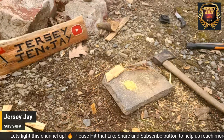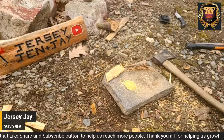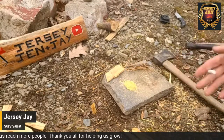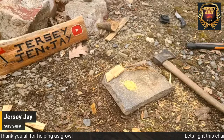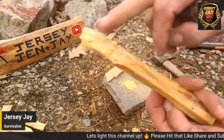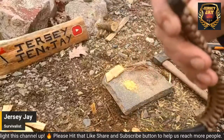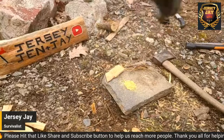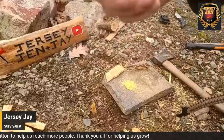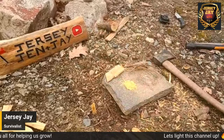All right, guys. Now, we're going to do this again, but with the dust. It's more of a sawdust form of the fatwood, okay? So here's the fatwood, guys. It's really super saturated with sap. We're going to use our survival bracelet from Angelina Jones, courtesy of Angelina Jones. Hooked us up with this, guys. We have a little fire starter right here that pops out, and that knife, and that's what we're going to be using for this.